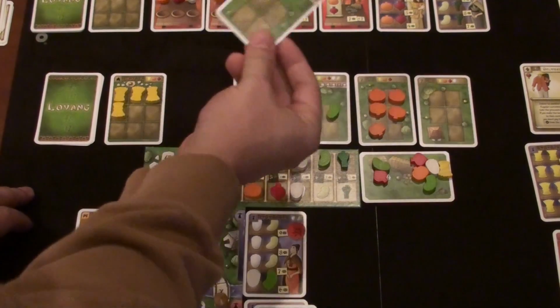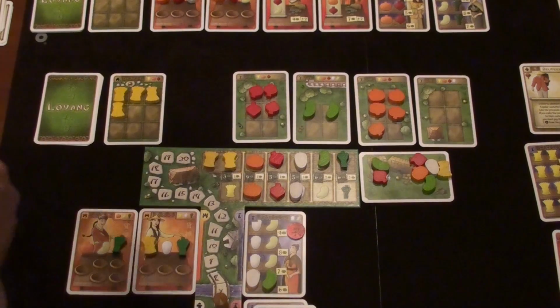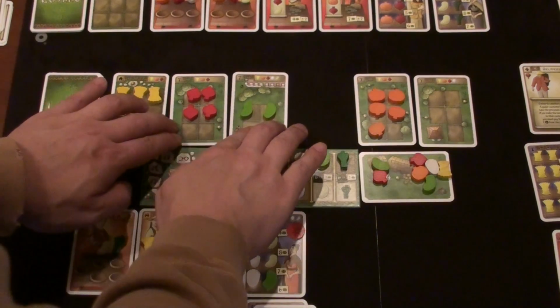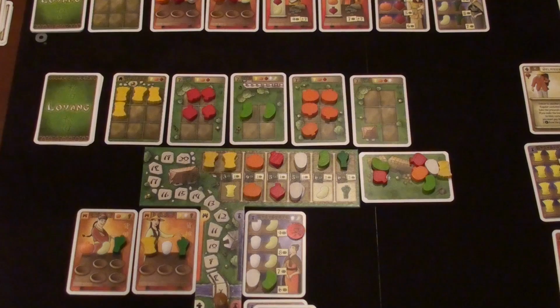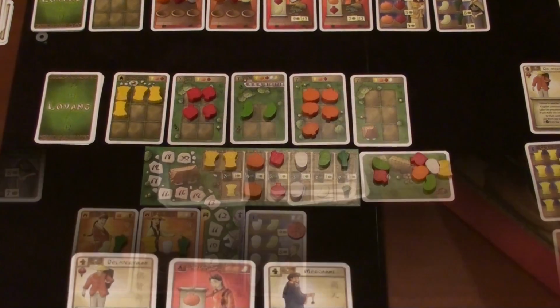Alright, so we've got our first field going off the board. Okay, so that's going to go in our discard pile there, and these are all going to slide down now. So what that means is that we now shuffle the discard pile into the action deck. So that's our harvest phase. Let's go back to the card phase.